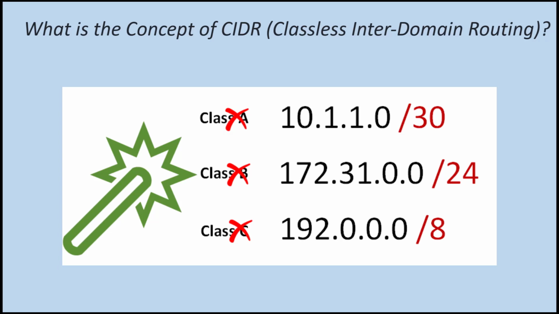Imagine CIDR as the superhero in the world of IP addressing, bringing in scalability and adaptability. Say goodbye to the strict rules of class-based addressing. CIDR hands network administrators the superpower of VLSM, letting them precisely assign IP addresses. This flexibility is like a breath of fresh air, allowing organizations to make the most of their address space, avoid wastage, and keep up with the ever-changing needs of growing networks.